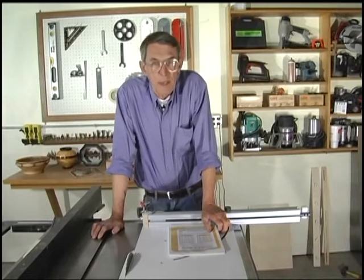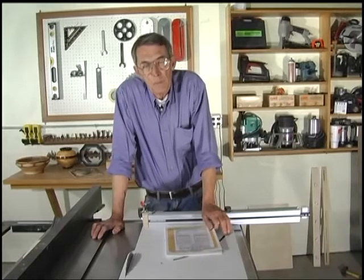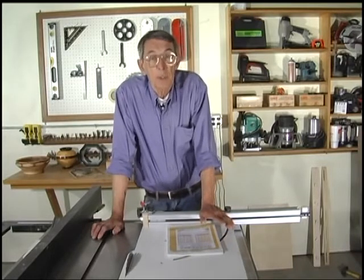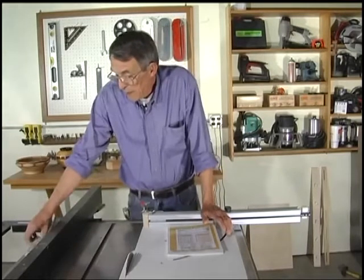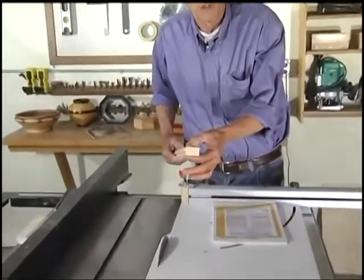One of the things I'd like to do before we actually start showing you how you cut the different shapes is explain to you how you design and how you fabricate the molding you want to use on your projects. Now, the simplest molding we can make would be a molding for a flat frame. Typically, on flat frames, you have a piece of stock that's parallel, front to back.